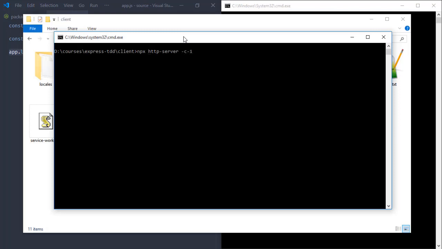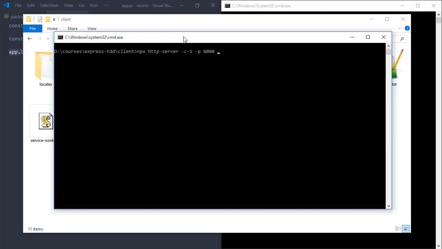-c-1 and let's run it on a specific port with the -p parameter, and as a port, I'm going to use 8080. And we want this client request to be proxied to our actual Express backend.